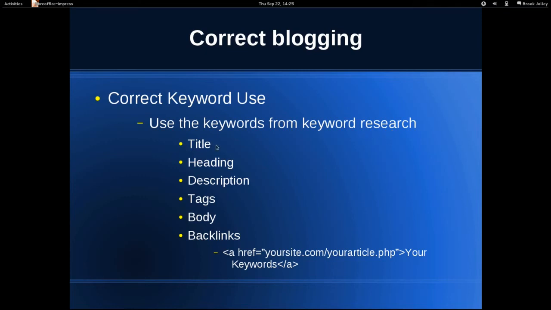You're going to put that keyword in the title of your article, in the h1 heading, in the description of the article, and you're going to make tags in the article using it for WordPress. You're going to make your WordPress tags have that keyword in them, and put that keyword in the body. Anytime you make a backlink, you're going to use that keyword as the anchor text — so that when Google sees the link, it says, 'Here's a link to this website, it is about these keywords.' That's the point of writing backlinks that way.